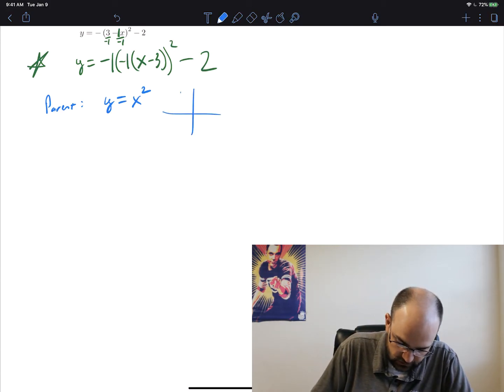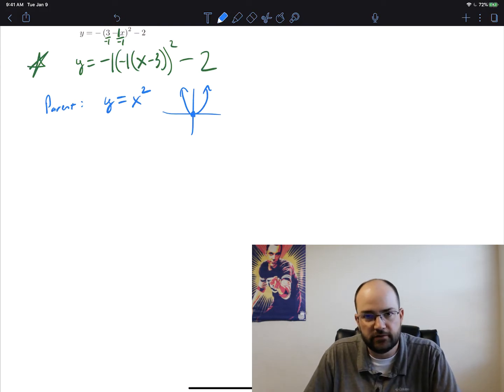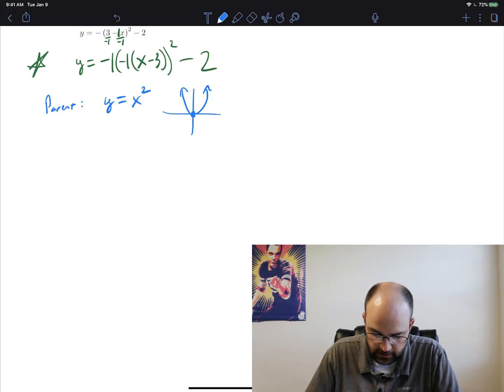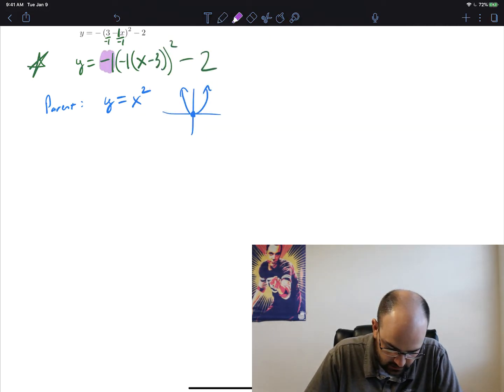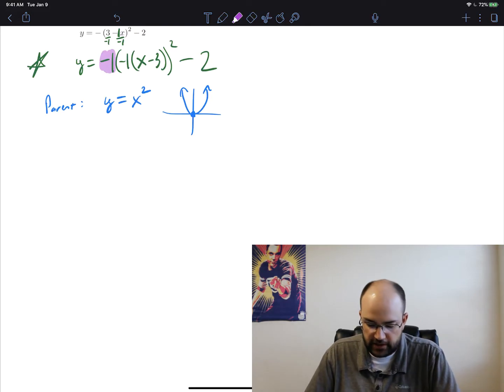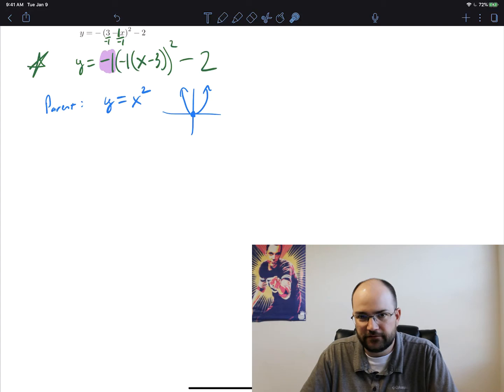Now, if we were to graph that, it would look something like that. Now remember, there is a minimum value there. That's called the vertex, and it's going to be at the origin. Good. Now let's just work left to right. Let's work with this negative 1 there. Now that negative is what's important. The 1 means nothing, really, because it's just multiplying the y values by 1. But what's important is that we have a negative there.